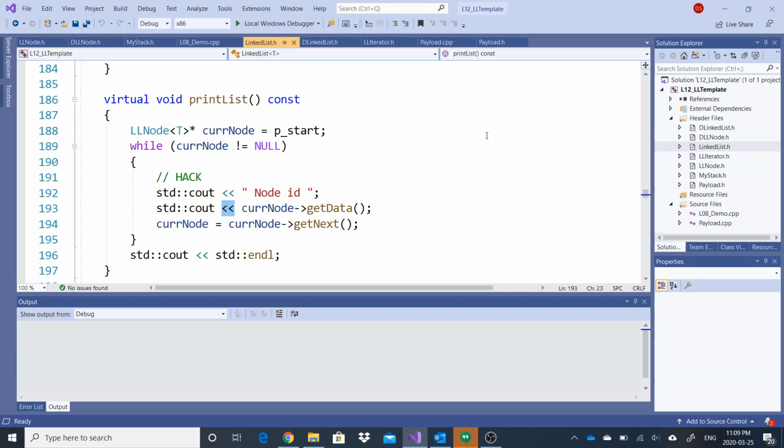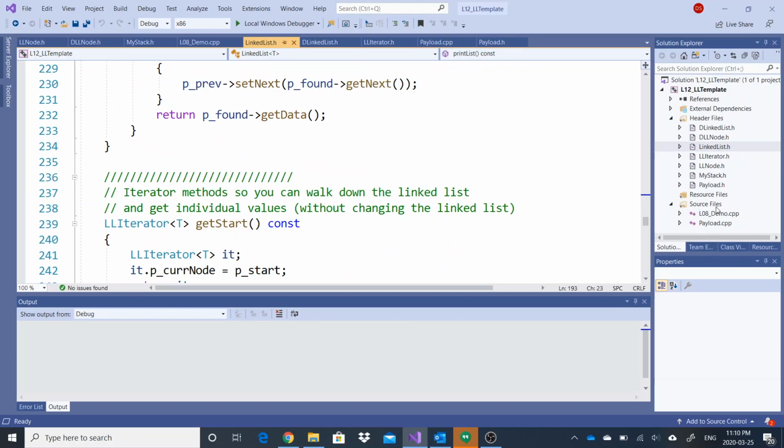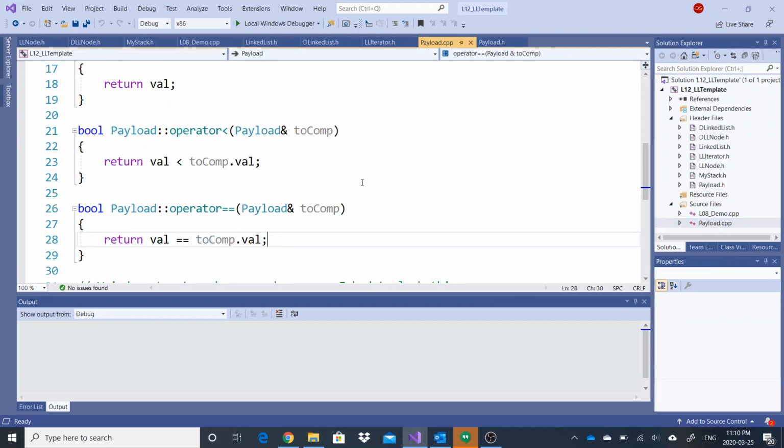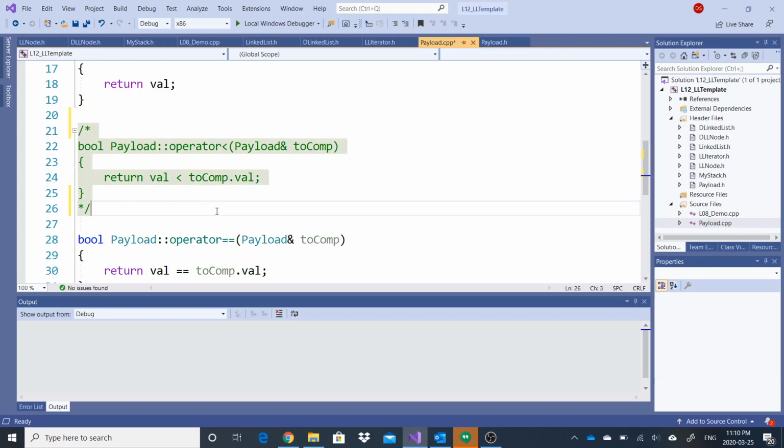I'm also going to, if I wanted to sort it like I do with insert, where's insert? Insert's down here somewhere. Well, actually, let me just show you in action. So I'm going to get rid of this operator right here. This is me defining what greater than or what less than actually means. So every time I call, let's say, some object of type payload is less than some other object of type payload, I want to see if this payload is less than the other payload. I need to override this.